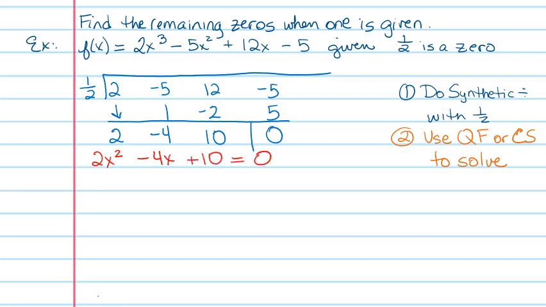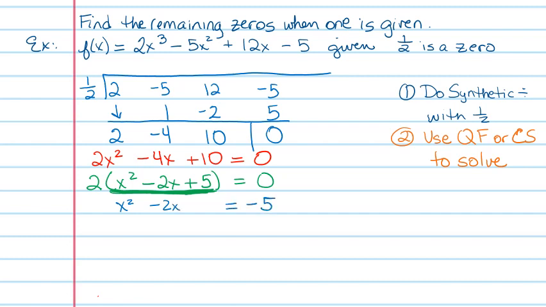And so now I have to solve this. First thing I notice is that there's a 2 as a common factor. And so this is what I get. And as I look at the quadratic itself, that's not factorable. So I'm going to have to use the quadratic formula or the completing the square method. For this particular problem, completing the square is going to be the easiest way to solve this. You may use the quadratic formula, but we haven't done one using completing the square in a long time, so I'm going to go ahead and do completing the square and let you get a refresher on how to do that.